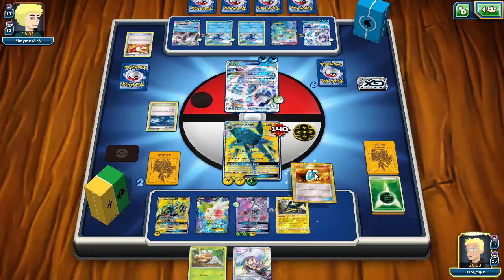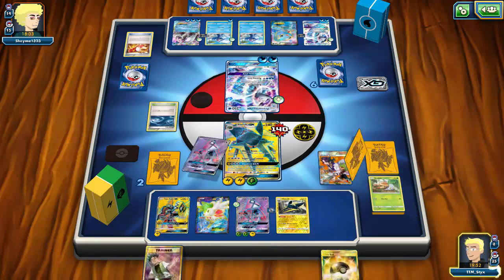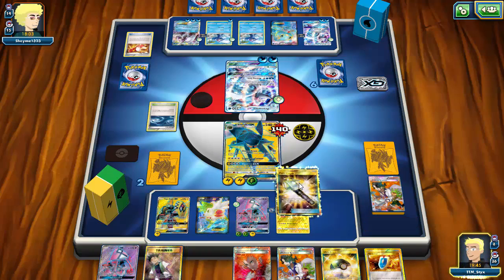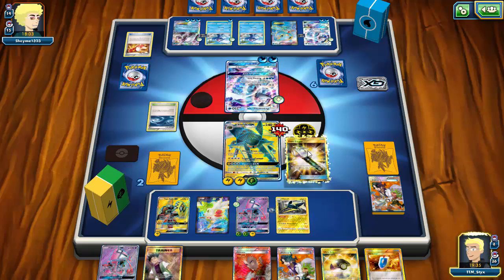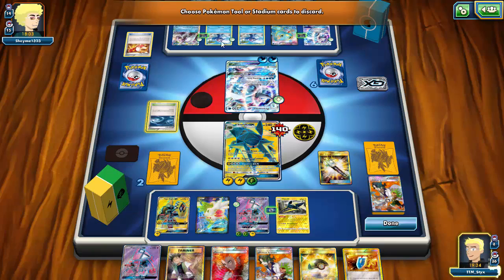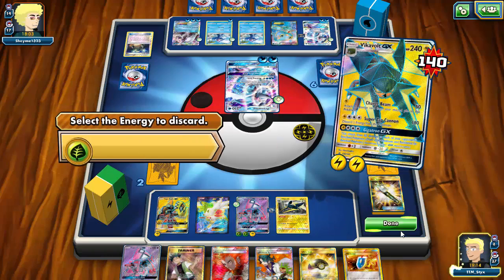I promote Vikavolt and play Brock's Grit — put three of each energy type back in the deck. I can Strong Charge this turn. I need to super zap cannon if I can draw into the right cards. At this point, all I need is a Lysandre, VS Seeker, or Lele and I win the game — I have enough outs. I use Field Blower to get rid of the Rough Seas and the Experience Share on Poplio, retreat into Lele to preserve resources.